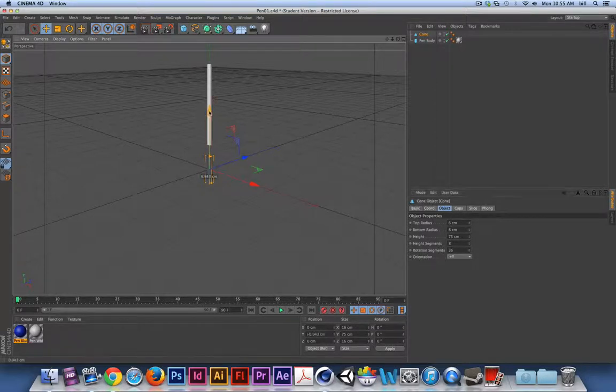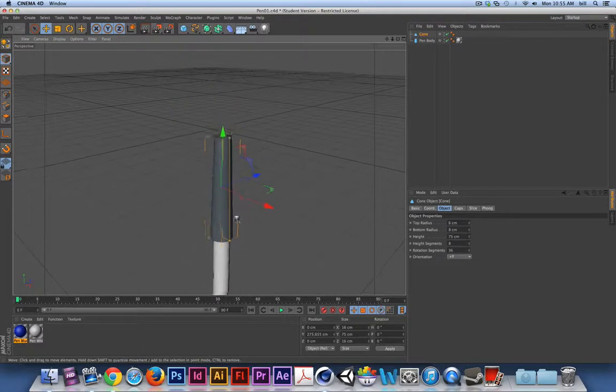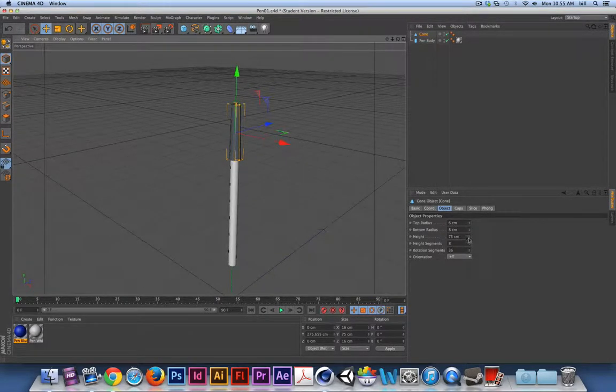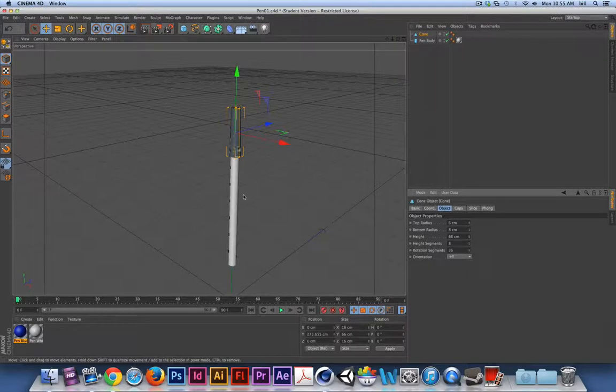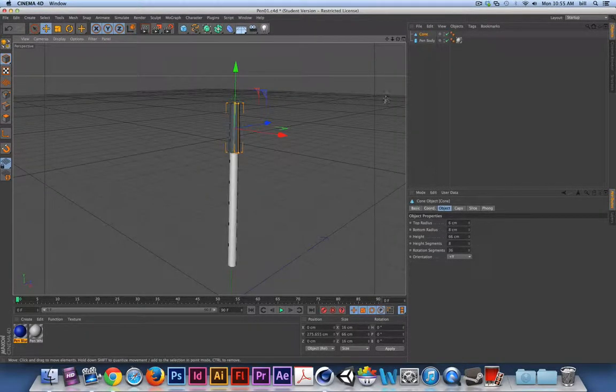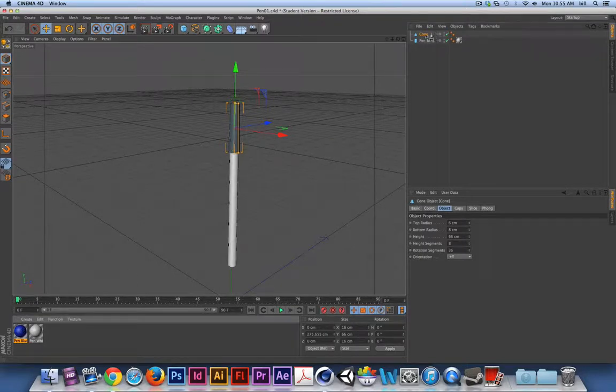Okay? And I'll just kind of raise that object up. I'll tap the S key to zoom in. It's a little tall, but already it's starting to take shape. So I'll take that cap down. And again, I'm not really paying attention at this point to the exact number of the height. I'm just taking a look at how that looks relative to the rest of the pen. That looks pretty good. So I'm going to throw my blue texture on my cone object, and I'll call this pen cap top, because there's going to be some different parts to the cap.